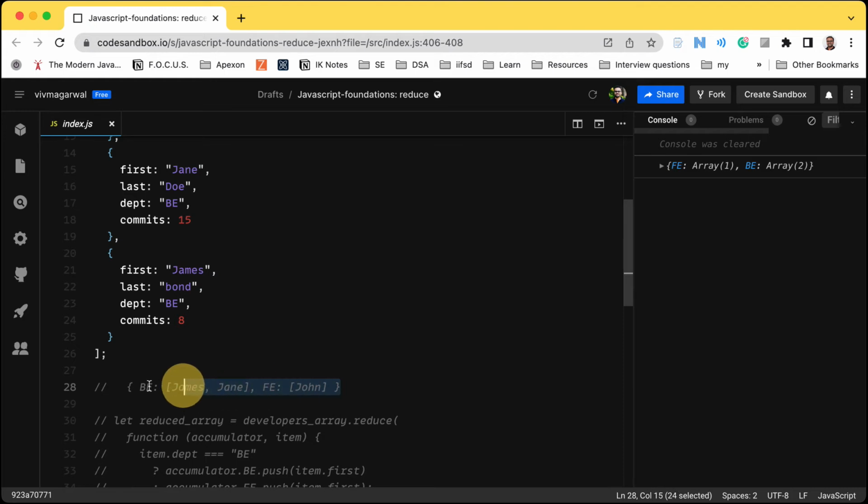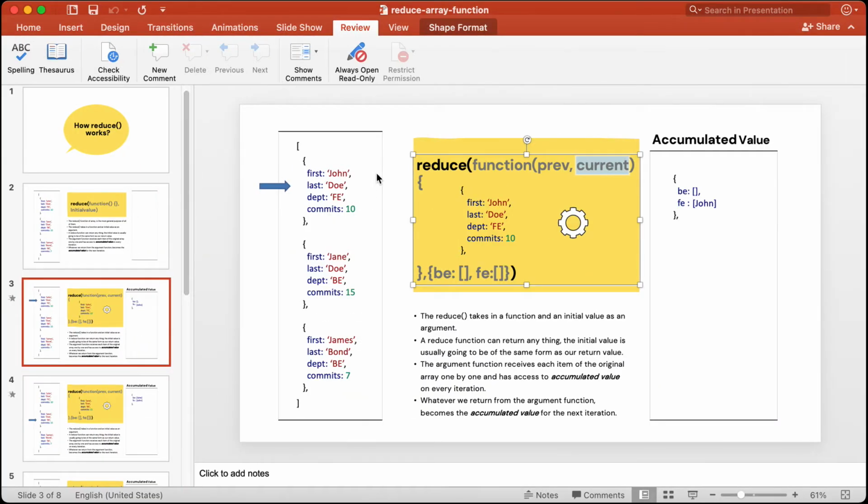So a single object with two properties, backend and frontend. Backend contains an array of the first names of all the engineers from the backend department. The FE property contains an array of the first names of all the developers from the front-end department. This initial shape is usually what we give.